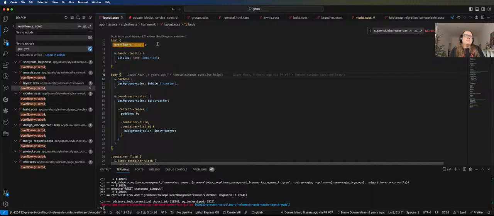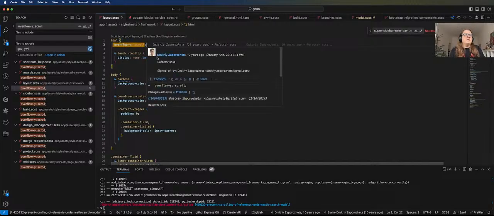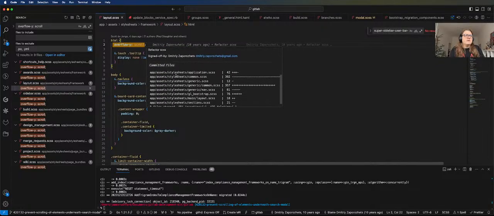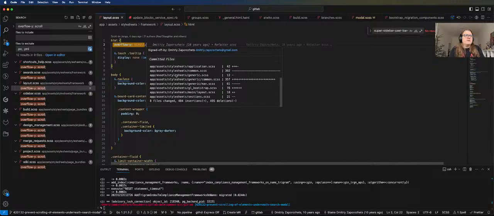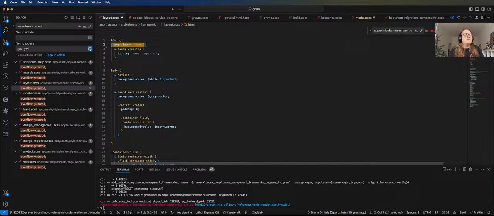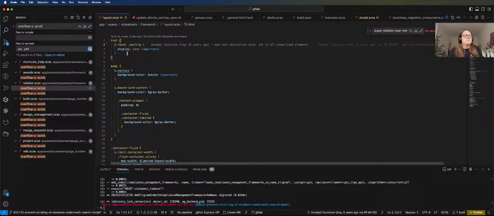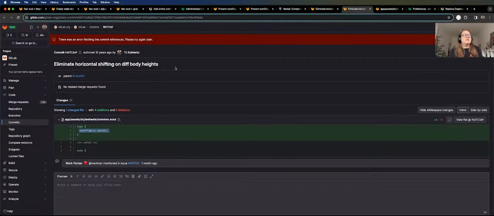Yeah. So, I still really want to understand why it's on here. It's just refactored the CSS, moved it. Okay, I'm going to remove it, and we're going to try to find the problems.